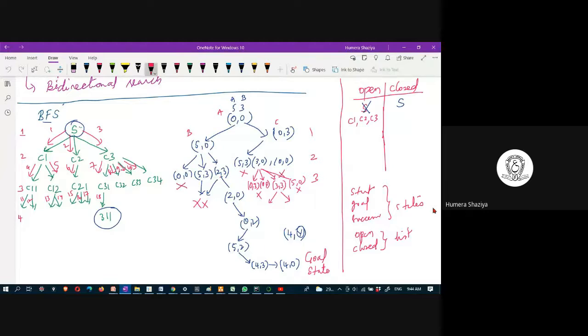Which means S is no more to be considered. All right. C1, C2, C3 have come in the open list. My question is, which one should I choose? Whether I should choose C1, or C2 or C3?